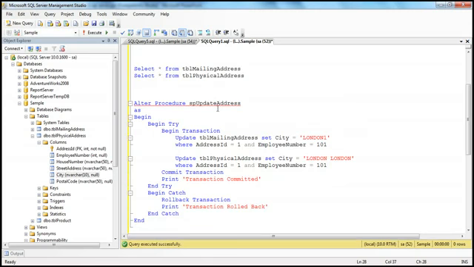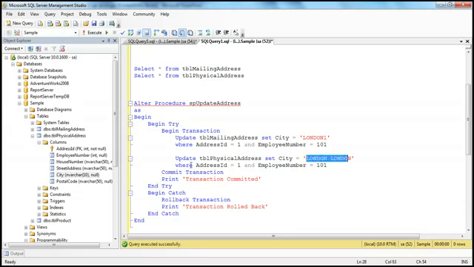Now when we execute the stored procedure, what's going to happen? It updates the mailing address to London 1, which is fine. Then when it comes to updating the physical address, the city column length is 10 but the value is more than 10, so this is going to throw an exception.